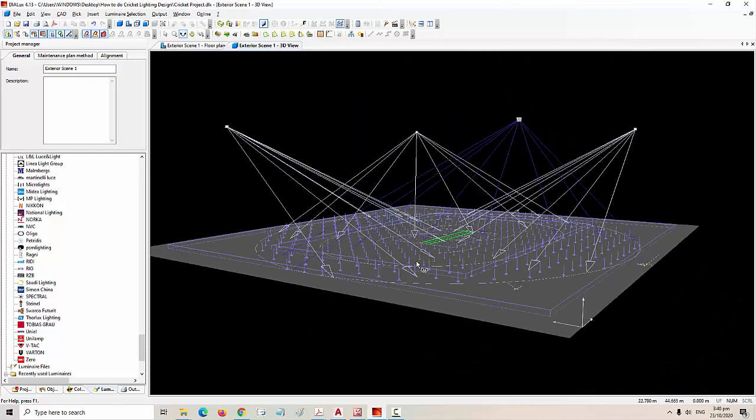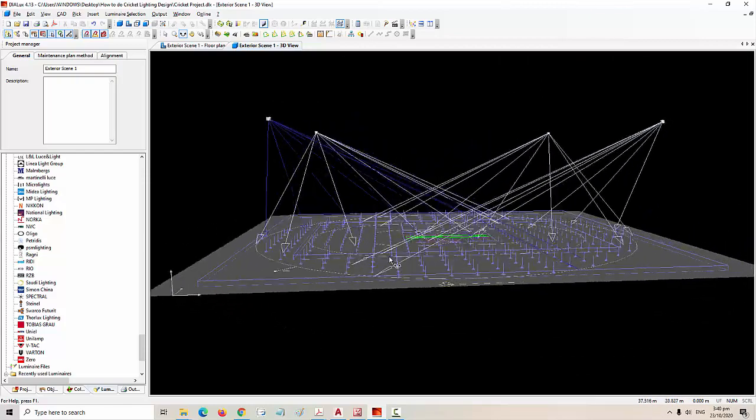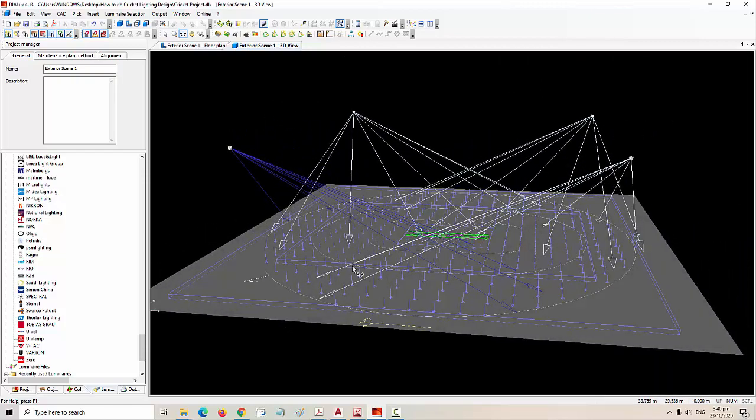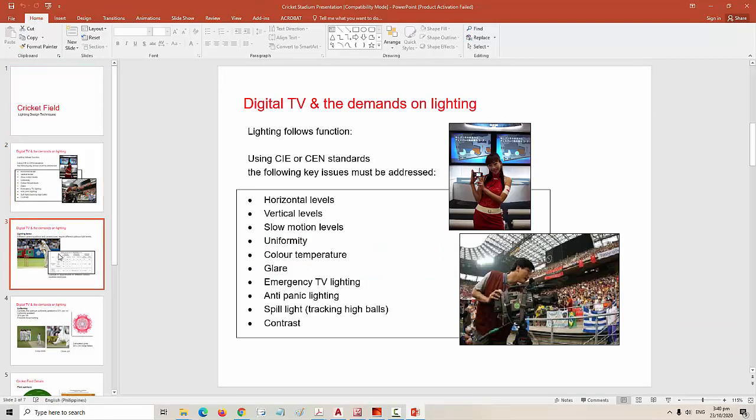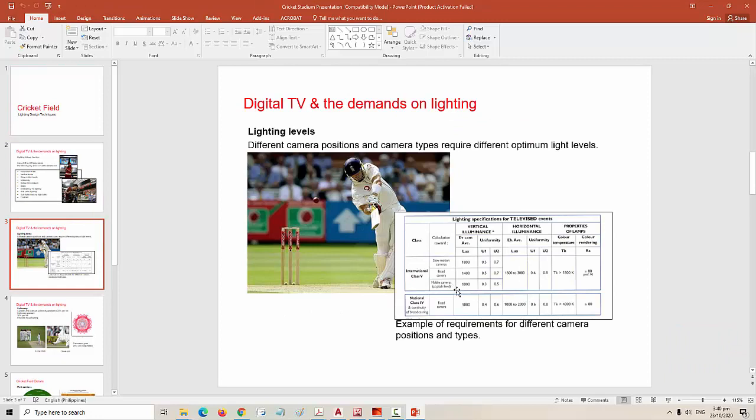While if this is a stadium, then maybe you will need 14 to 20 floodlights, because you will need 2,000 lux on the vertical, while 1,500 lux for the horizontal.